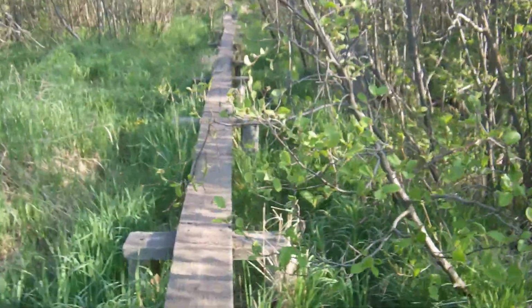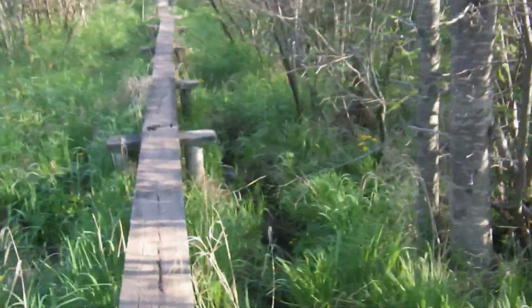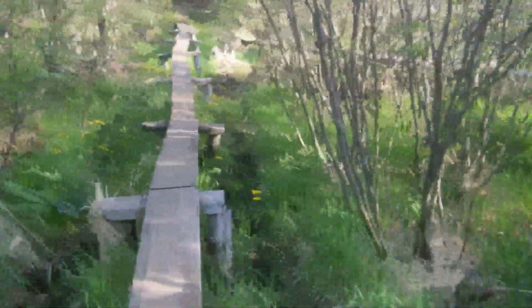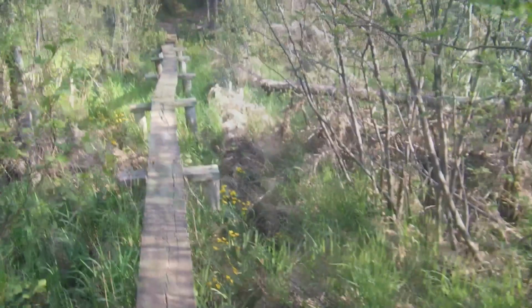The other side here, we are going to start ascending the rock face to the greenstone. And from what I understood from last year, we should be getting real close to entering the burn zone. So, we shall see. Yeah, here's the signs of the burn. I'll get a turn here.